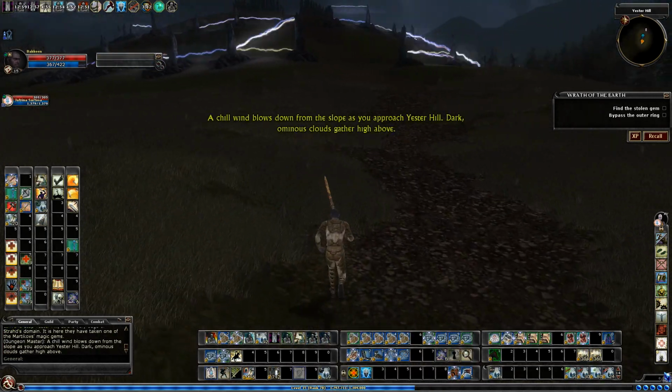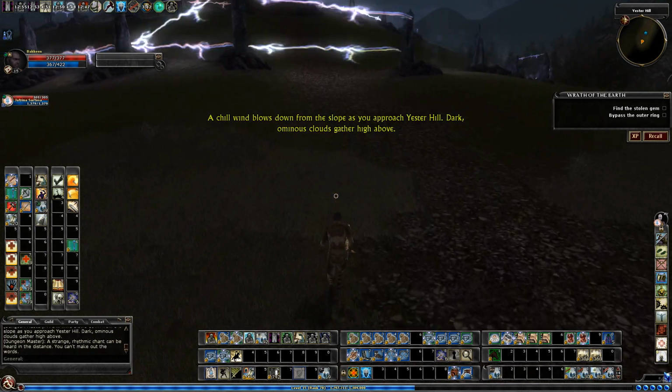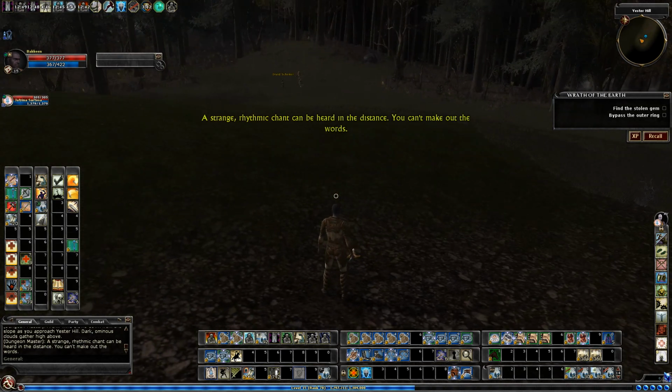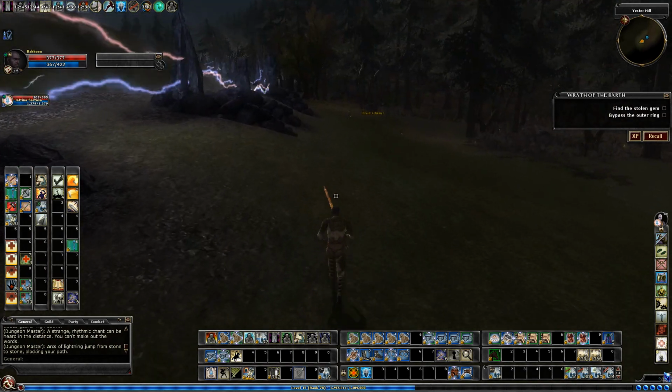Guess I wasn't planning on buffing, oh well. A chill wind blows down from the slope as you approach Yester Hill. Dark, ominous clouds gather up high. Go straight and then go right, and you won't draw that mob. A strange rhythmic chant can be heard in the distance. You can't make out the words. Surprisingly, this mob is difficult on Reaper.